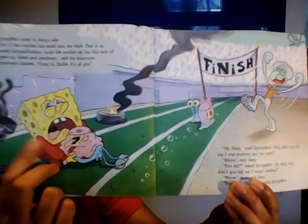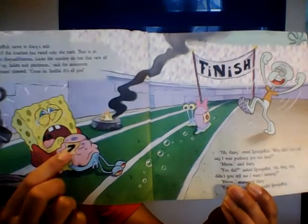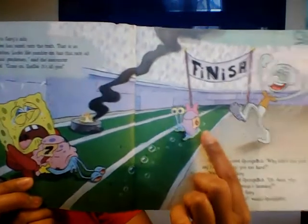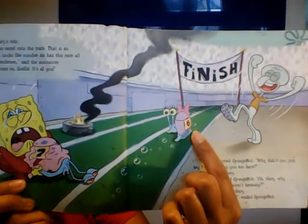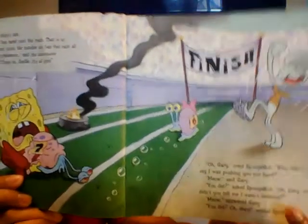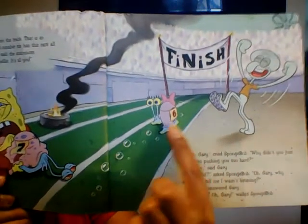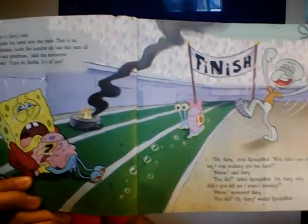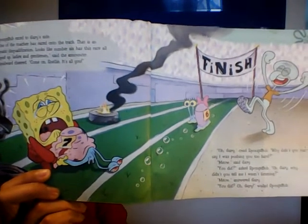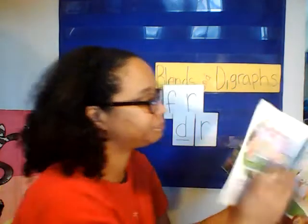So here Gary's pretty beat down, not feeling good. Is SpongeBob happy? No, he is not. He's crying. He's so sad. He feels bad for how he pushed little Gary. And then here's Snelly. She's about to win the race. What do you think Snelly is about to do if we're drawing conclusions? Do we think that Snelly is going to finish the race and win? Or do you think Snelly's going to come back for her friend, Gary? Poor Gary. What do you guys think? Draw that conclusion. You think she's going to come back for Gary? Let's see.